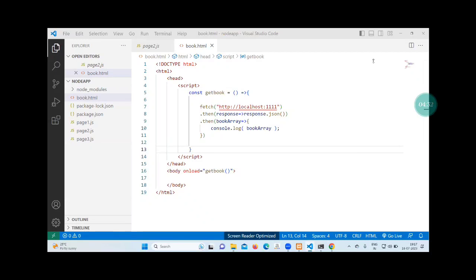If I am writing in Mozilla, it will not allow it, because both are different. One will not allow the data to the other. Node.js will say the request has come from the client, but who is the client? Unknown client. Node.js will refuse to give the data. That is cross origin, blocked cross origin.